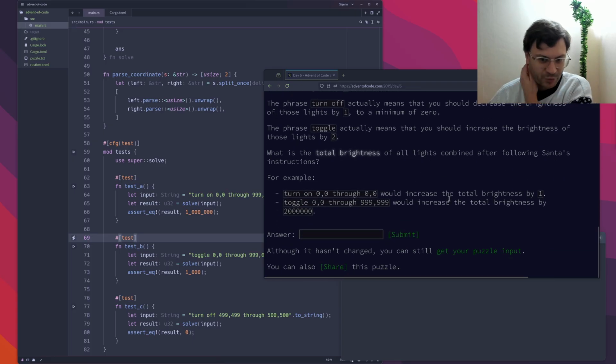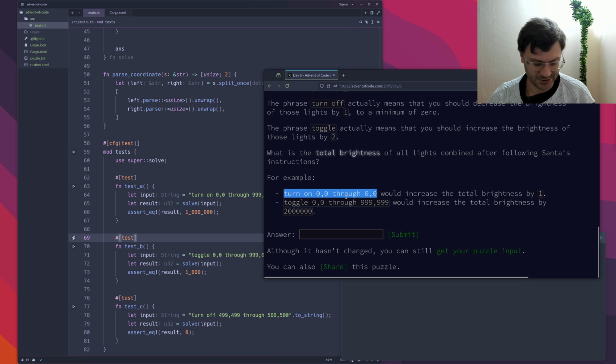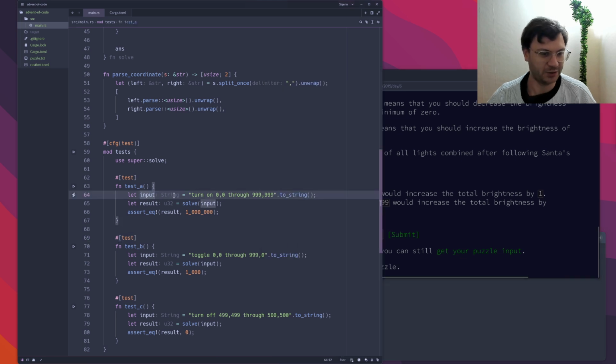Okay, so for example, turn on 0,0 through 0,0 would increase the brightness by 1, because you're only doing that first one. And toggle 0,0 through 999,999 will give you a brightness of 2 million. Right, so let's put those tests into our puzzle.